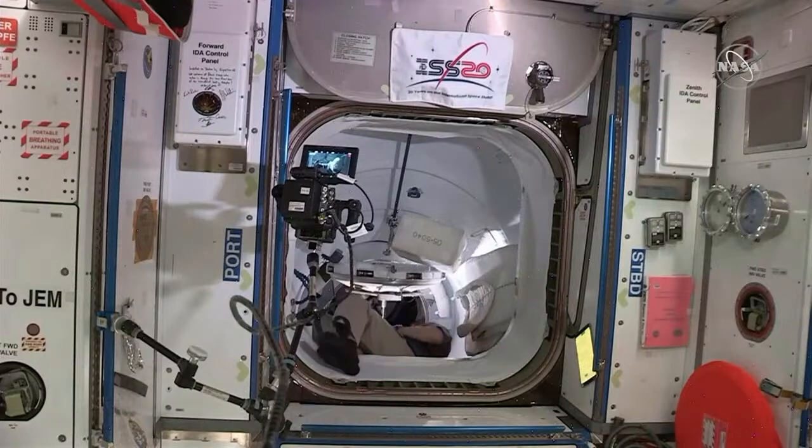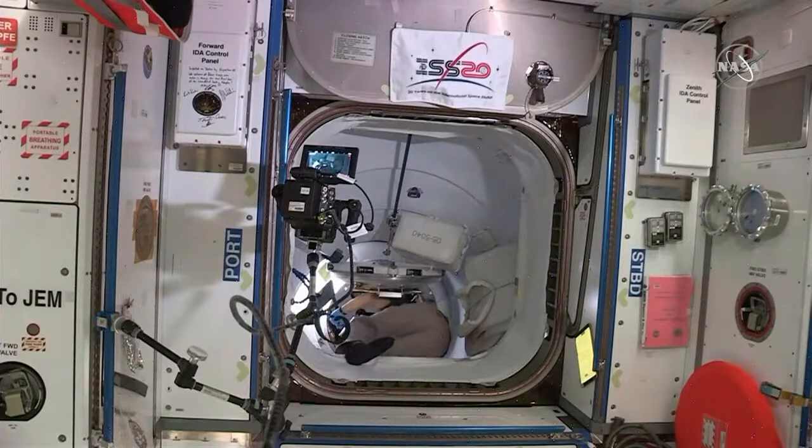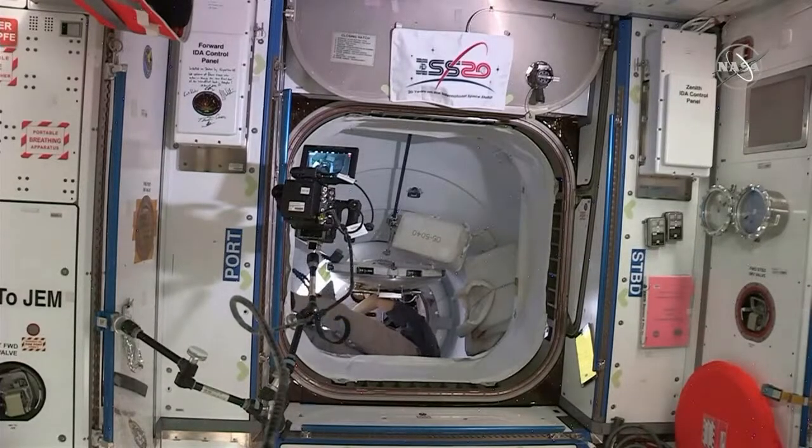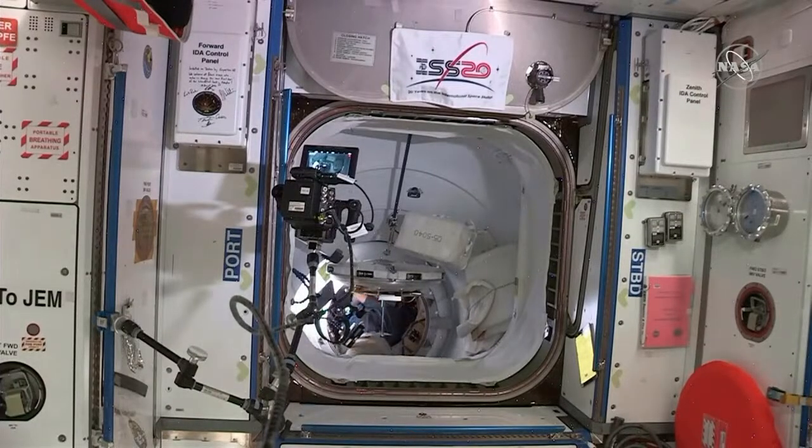Now, kind of what we were talking about earlier, once we get through suit donning, which will have a couple of steps involved in it, first with these comm checks, and then we'll actually do some pressure checks to make sure that the suits are leak tight. Once we get through that, then we'll go through a quick poll. Mission control teams will verify that we're go to depressurize the vestibule, again, which is that space in between Dragon's forward hatch and the station's APAS hatch on the pressurized mating adapter on the forward module.